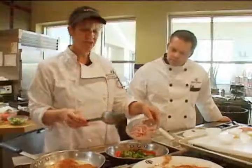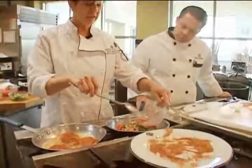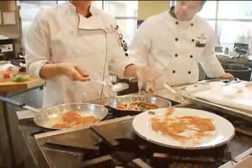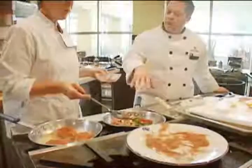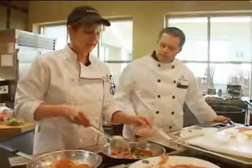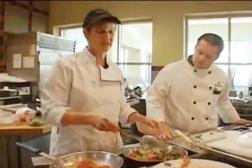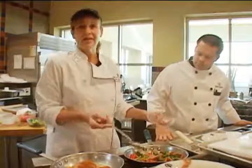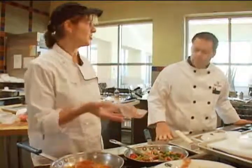I have some julienne Canadian bacon. Again, you can add any kind of protein here. You can add chickpeas, any kind of bean, tofu, chicken, whatever you want. Now, if you didn't have Canadian bacon, and you just had thin pieces of ham, would that work okay? Anything you want. This is a recipe that we use, but you can just look in your refrigerator and see what you have to work with. It's not something you would go out and buy ingredients for. This is a one-plate meal.